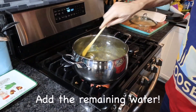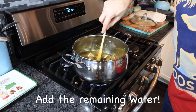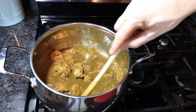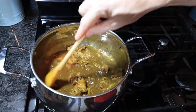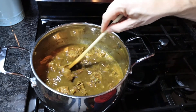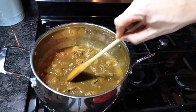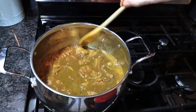Put the whole pan onto the heat just to bring it up to boiling temperature before going into the oven. Once it's just about boiling, it's ready for the oven. Because the pork chunks are quite big, I'm going to give this two hours. I'll check it after an hour to make sure it hasn't lost too much water — I don't want it to dry out, but I'm hoping it'll thicken up.